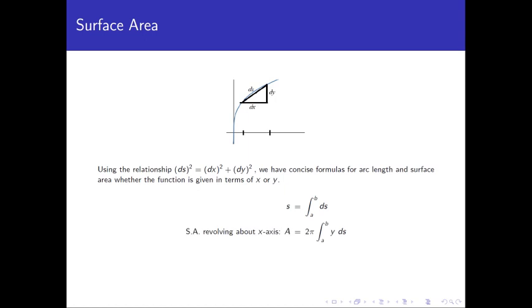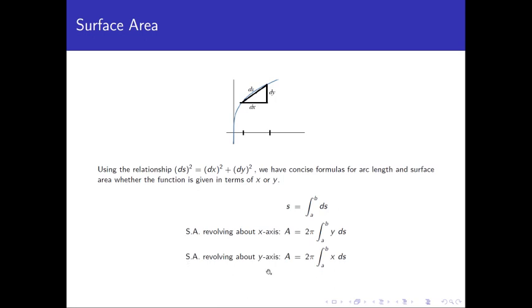What about your surface area formula around the x-axis? Well, we had f of x when we did the development before, but f of x can be thought of as y, and then we had the square root of 1 plus f prime of x quantity squared. That's our ds again. So when revolving around the x-axis, we can think of this as 2 pi times the integral of y ds. The y gives you the radius, the ds gives you the arc length. If you're given a function of x, you replace both pieces with the appropriate functions of x. If you're given a function of y, you don't need to replace the y. You only need to replace the ds.